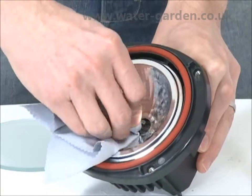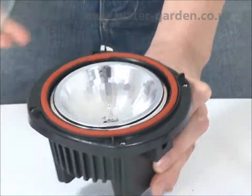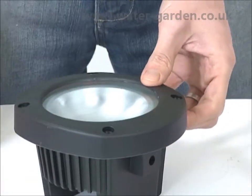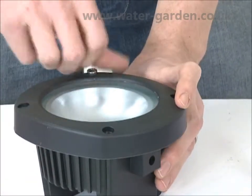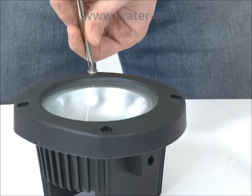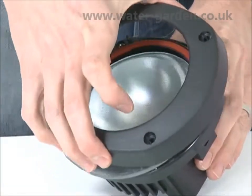Using a lint-free cloth, insert the halogen bulb into the bulb holder. Care should be taken not to touch the bulb, as dirt and grease will reduce the lifespan of the bulb. Replace the lens and lens cover and screw back into place. If you are using coloured lenses, these should be installed now.